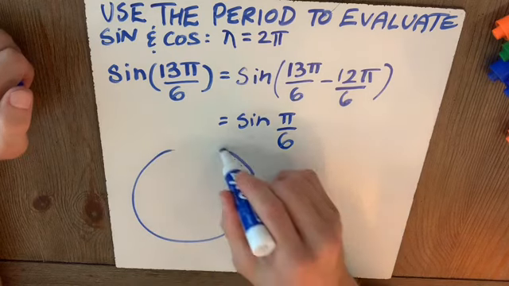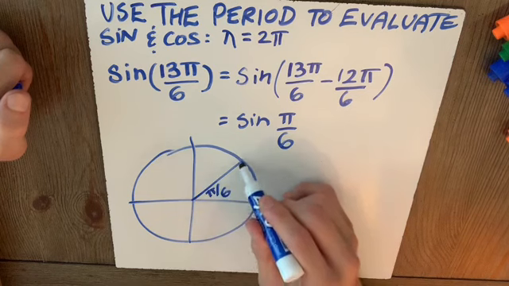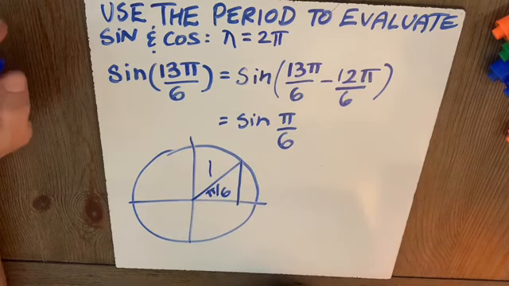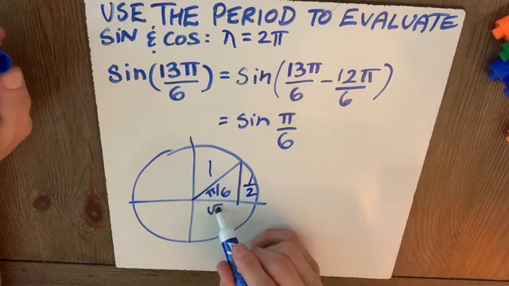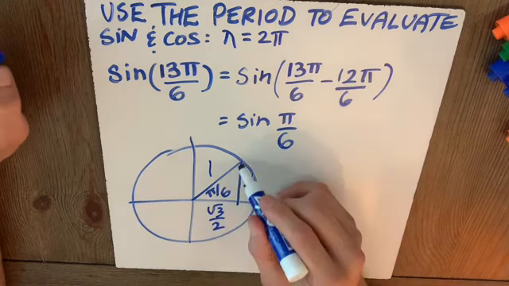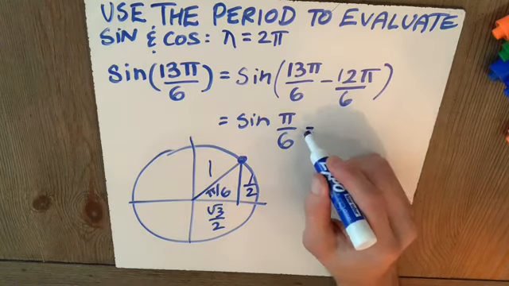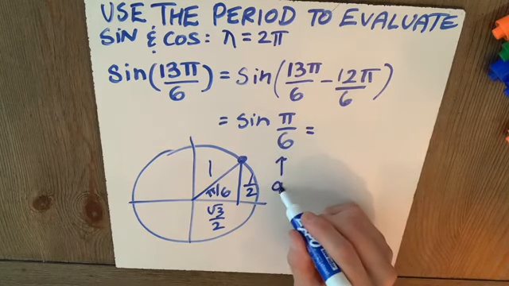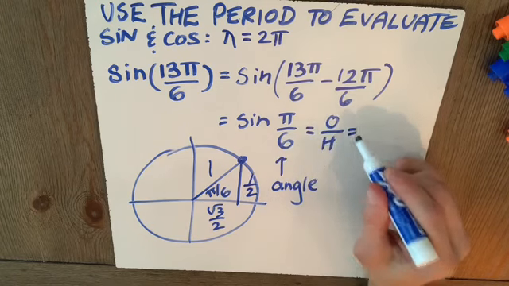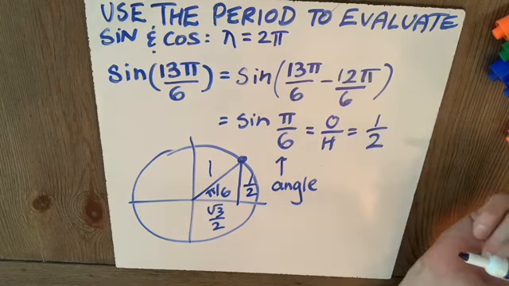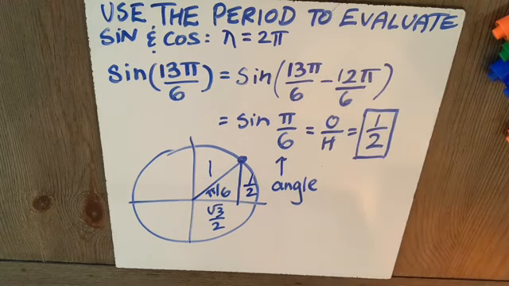Now, I love to draw this. Sine of pi over 6, if our angle here is pi over 6, then we know on the unit circle our hypotenuse or our radius is 1. Across is 1/2 and adjacent is root 3 over 2. Notice they're both positive because I'm going to a point, x y, in quadrant 1. So sine of pi over 6, sine of an angle is a trig ratio. I'm looking for the ratio of opposite over hypotenuse, which is 1/2 over 1, or simply 1/2. That's why I say on the unit circle, sine is the y.